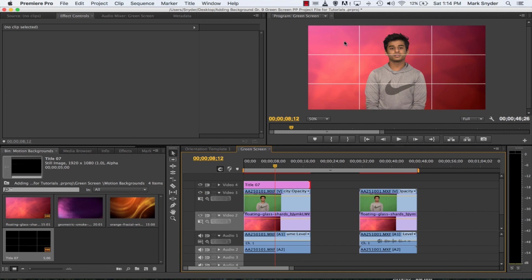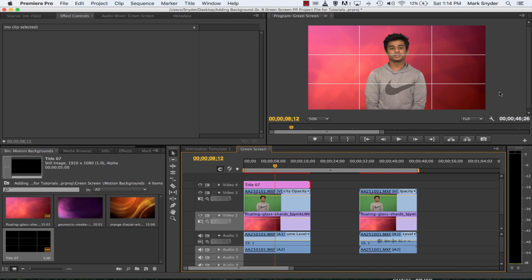And all that is dividing the screen vertically into 3 equal parts. I know the middle here is slightly bigger. It's okay for what we're doing. And it also divides the screen horizontally in 3 equal parts. So again, this isn't critical that we're perfect. It's just sort of eyeballing it.